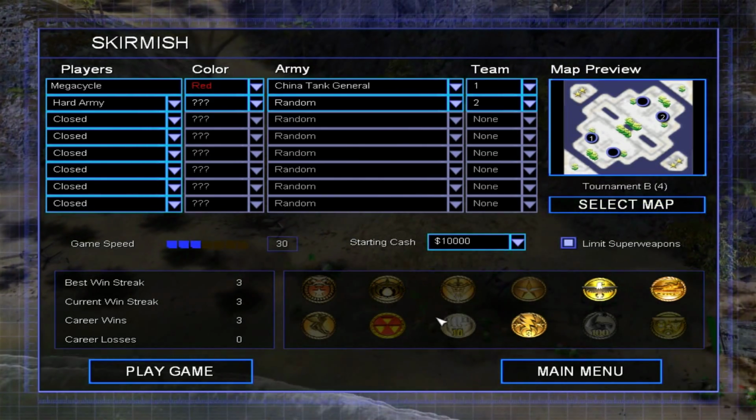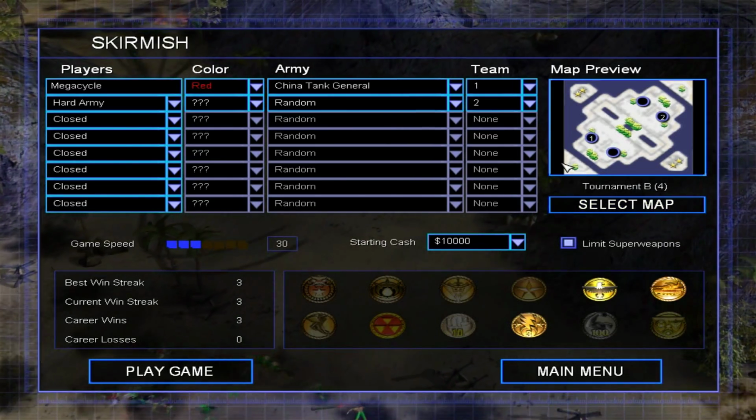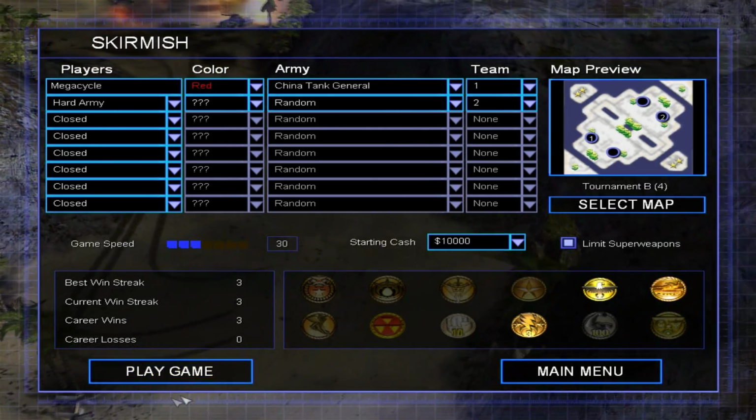We're going to move pretty darn quick. We're going to get a war factory up as quickly as we can, and there's also quite a few civilian structures, so we're going to want to occupy those as well. I think that's all I got to say. Here we go.